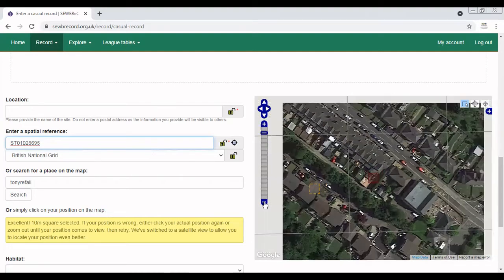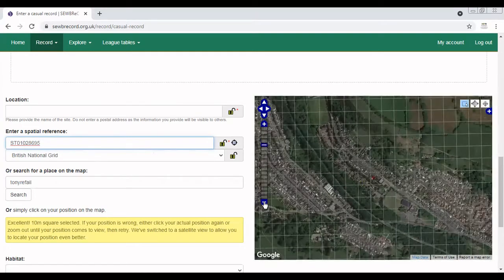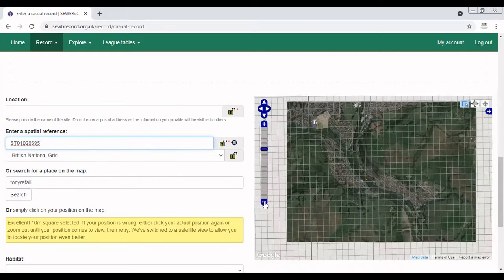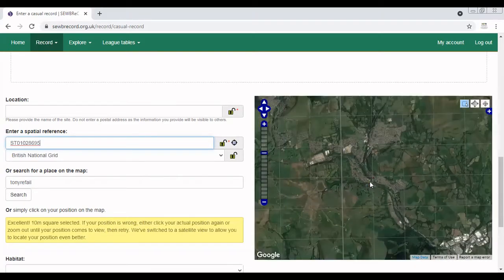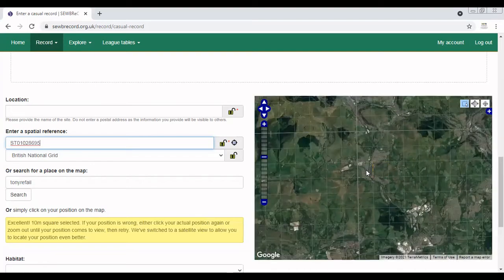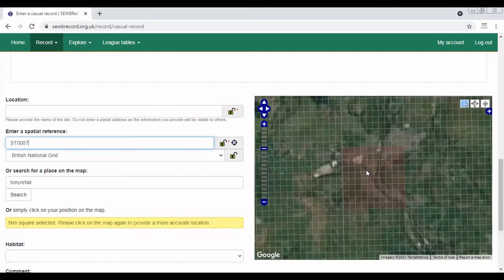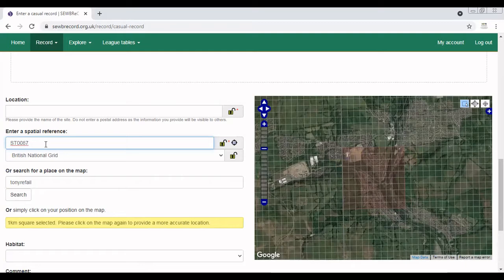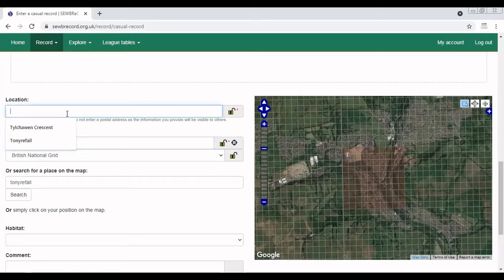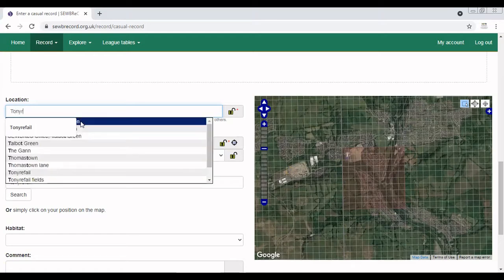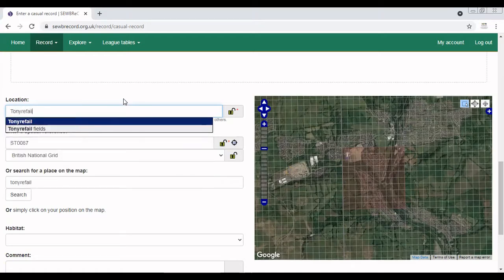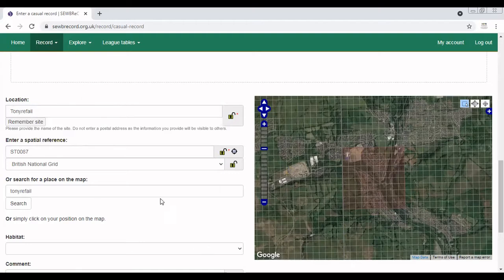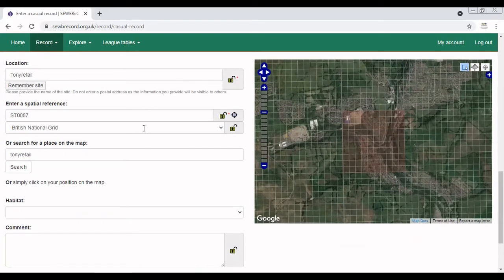Or it might be that I've seen a bird that's flying over and it's not really in a very specific grid reference. I could zoom all the way out and pick one of these big squares instead. So once you've got that red square showing, it will have brought the grid reference through to here. And then the other little bit of information that we do need from you is to type in the location name. This just allows us to make sure we've not made an error at all with the grid reference or anything like that. So we filled in these two.